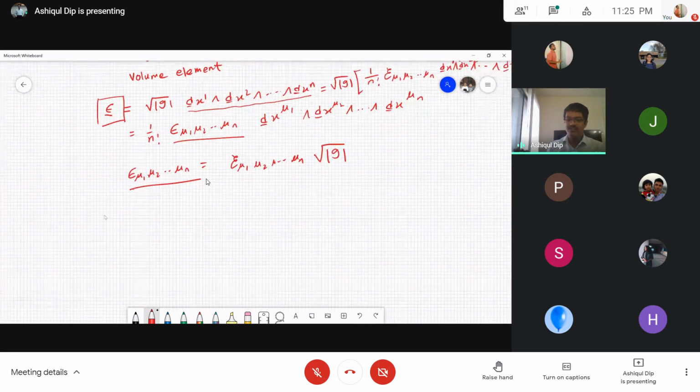So I'm almost done actually. I just need one more piece of algebra: epsilon with upper indices, that's what we need. We know that epsilon with lower indices is like this, with the square root of this thing, and that's all. So how is epsilon with upper indices, mu1 mu2 up to mu n, related to something times E with upper indices, mu1 mu2 up to mu n? This is the final thing we need to know here. Any guess? How do I get it?